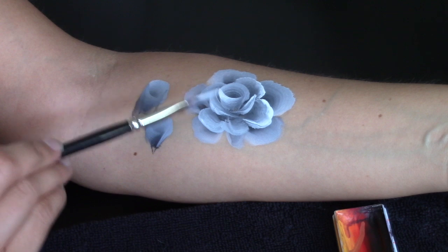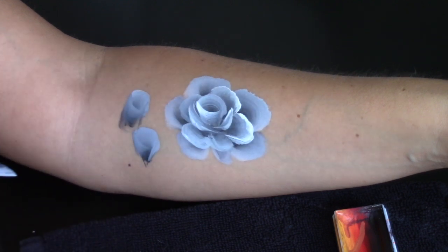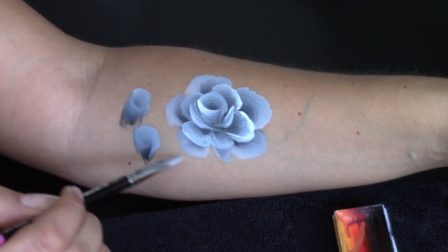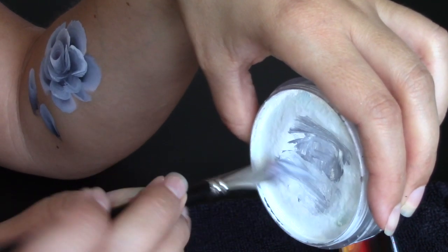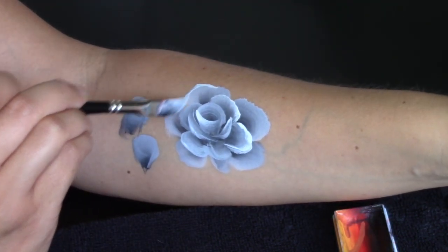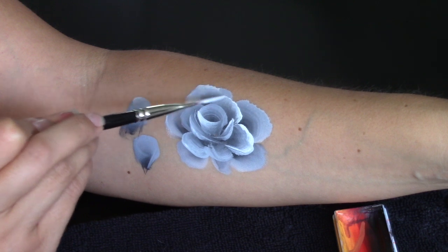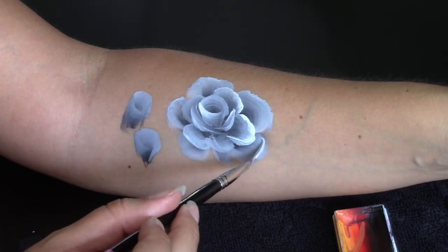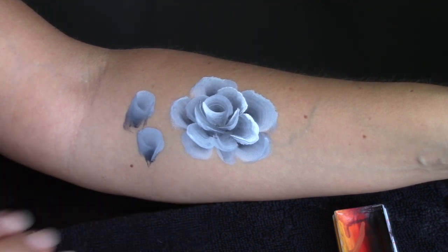That is a very quick and effective way to do a flower with a dagger brush, and I really enjoy doing flowers this way. If any of your petals end up getting lost, you can always go back in quickly, run your tip of your dagger brush over the white, and go in and highlight them and clean them up. You can even feather it down if it looks too much like you were lining it. It's really not necessary on the job - most people are just amazed that you painted a rose on them very quickly.